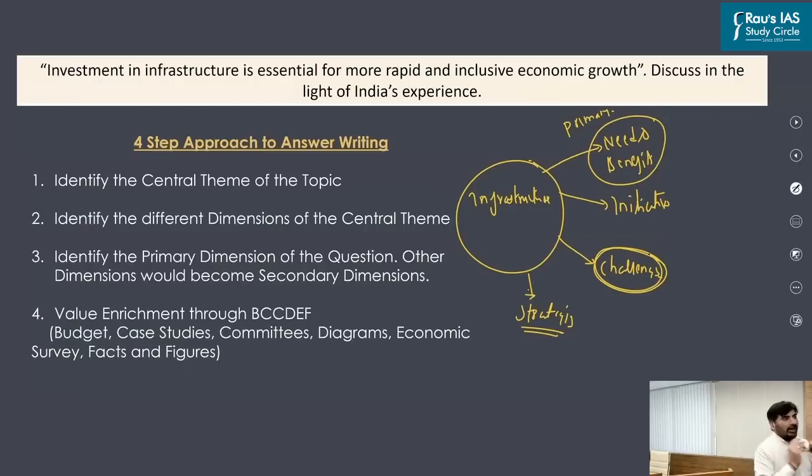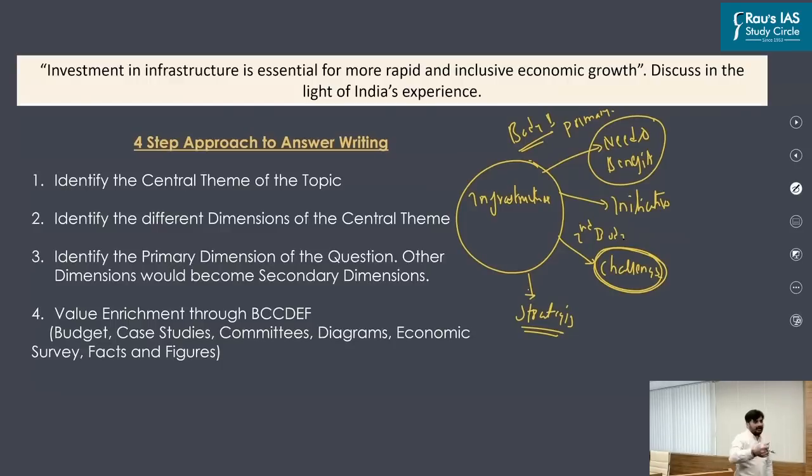So while writing the answer, one part of the body of the answer would be on the benefits of investment in infrastructure. Once you highlight the benefits, in the second part of the body of the answer, you can highlight the challenges. The other dimensions can be your introduction and the conclusion. I hope we are clear now with respect to the structuring part.